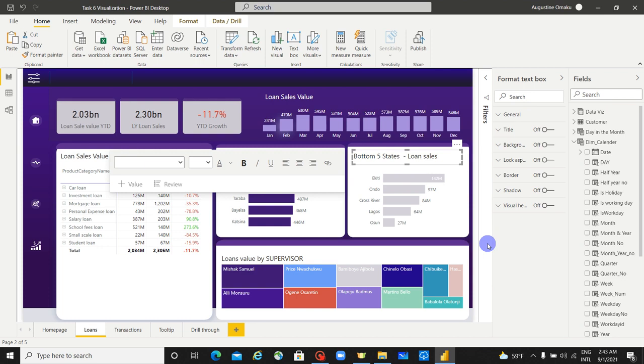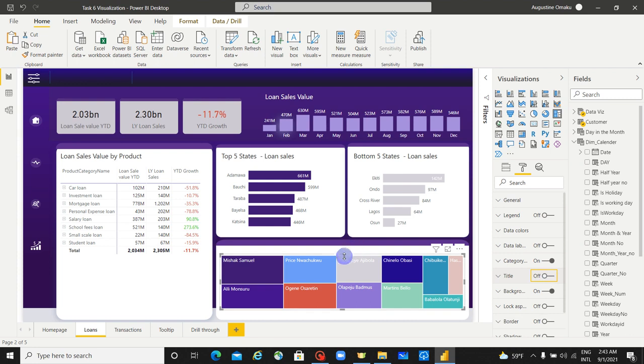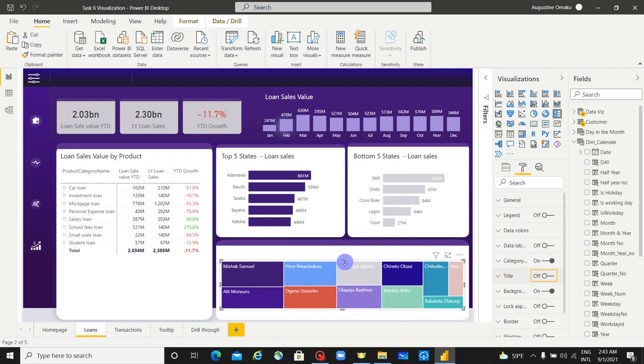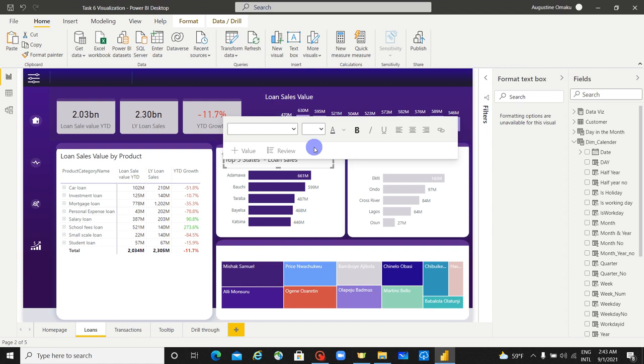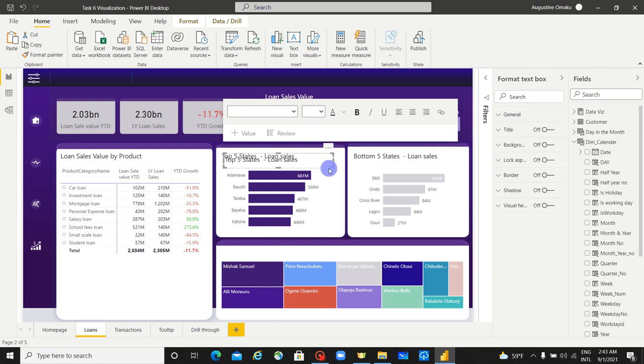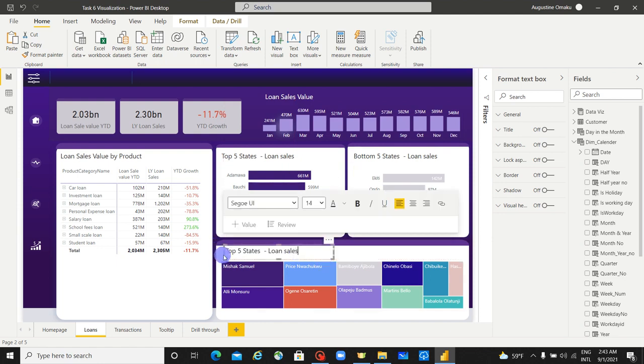Yeah. So let's go to the supervisor area. For here, no, I'll leave the category on. Then I'll take off the title. Just adjust this downwards a bit. Let me bring this one. Copy this. Paste here. Okay, bring it downwards. Let me just select. Bring this downwards. Call this how the supervisor perform.